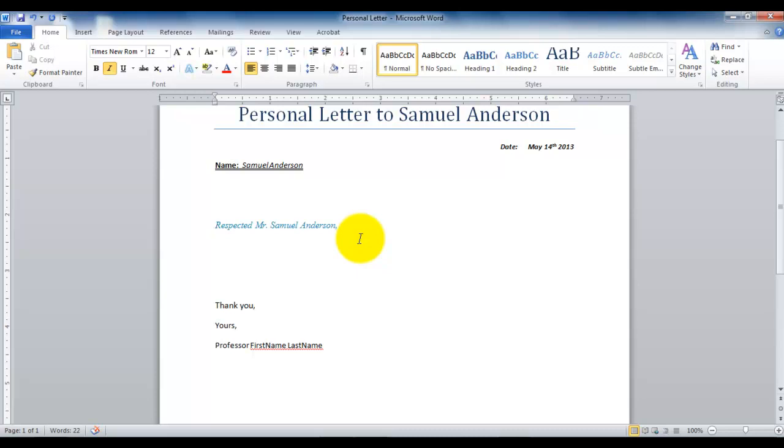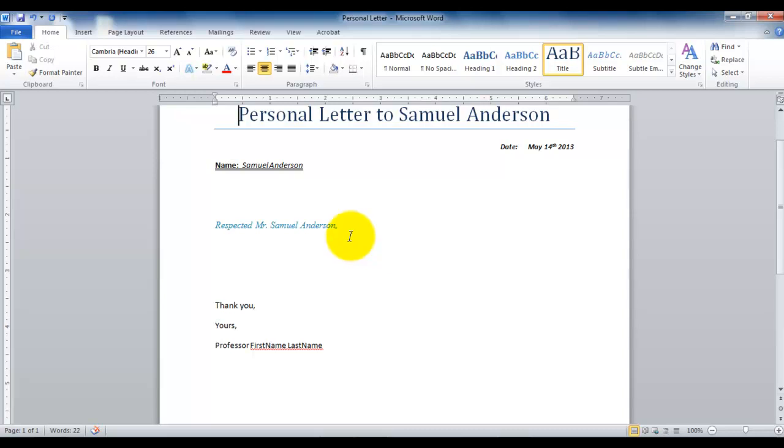If I do Control End, that takes me to the last line of the document, not to the page, but since this document has only one page, it takes me to the bottom of the first page. Similarly, Control Home will take me to the beginning of the page. Once again, you first press down Control, then you press Home, then you leave Home, and then you let go of the Control. So these are some of the shortcut keys that allow you to work around, just like we learned Control S, Control O last time we were here. These are some other shortcut keys that you can work with.